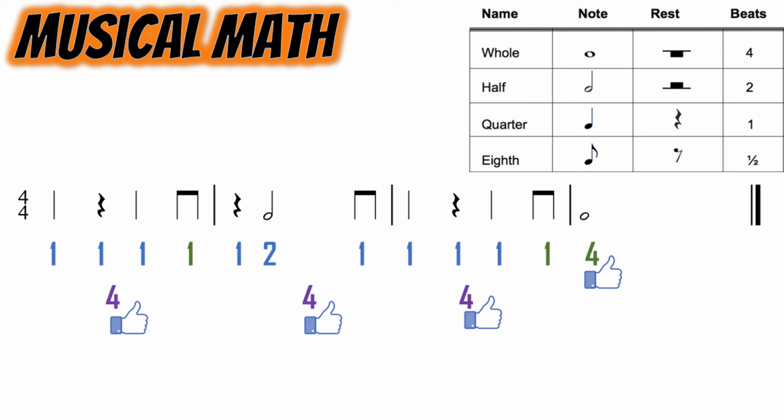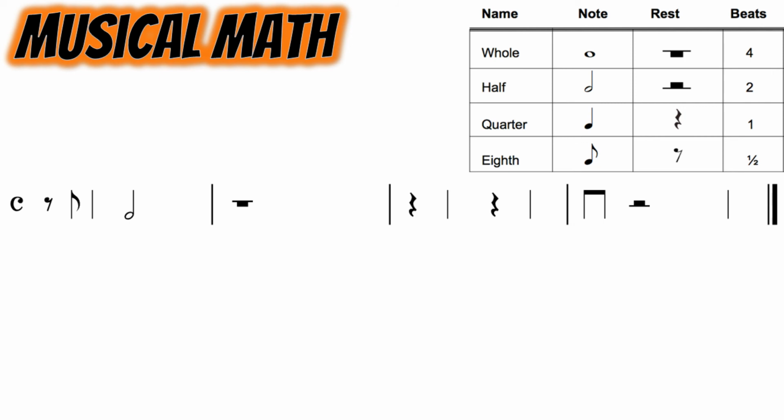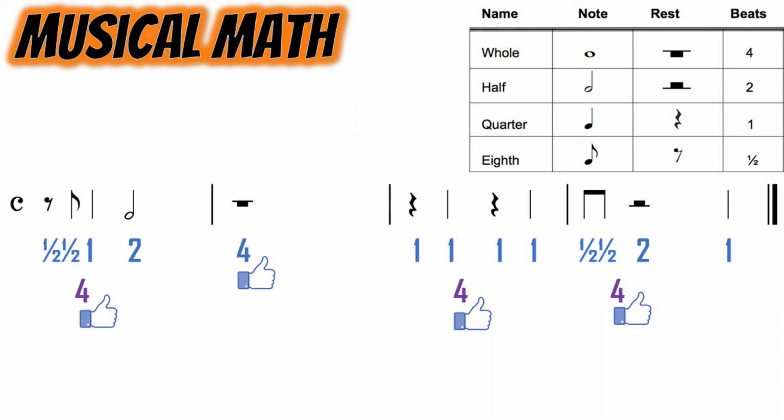And here's one last example. You'll notice that there is an 1/8 rest at the very beginning, followed by an 1/8 note. When we put our note values under, it's going to look exactly as if it was 2 1/8 notes. So let's go ahead and fill out the rest of the line, and if we add them all up, they're all equal to 4.